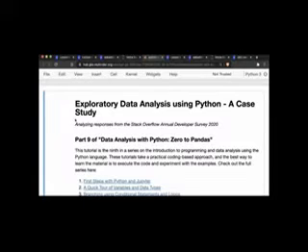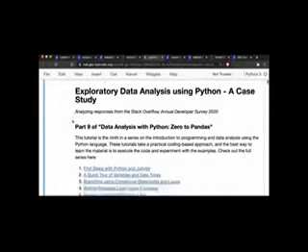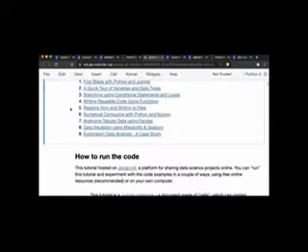In this notebook, Exploratory Data Analysis using Python, a case study, we will be analyzing responses from the Stack Overflow Annual Developer Survey, and we will apply all the things that we have learned so far about Python, Jupyter, NumPy, Pandas, Matplotlib, and Seaborn, and bring everything together.